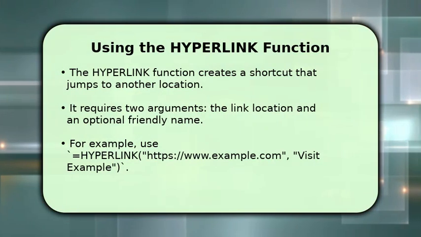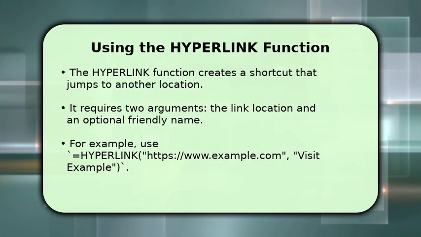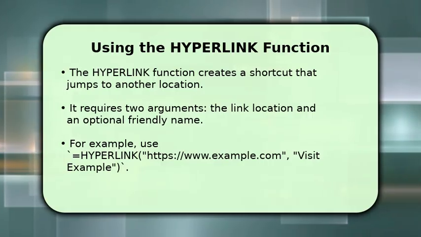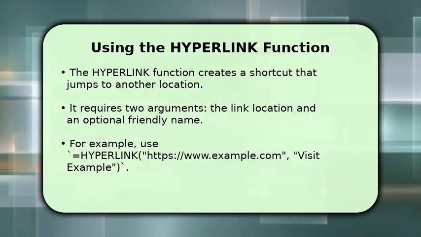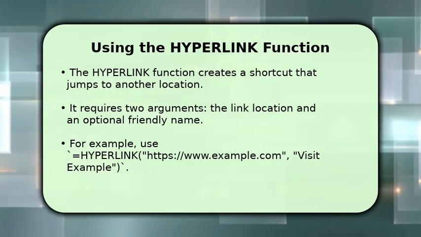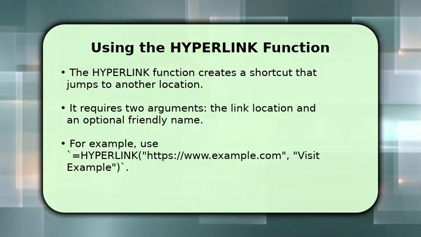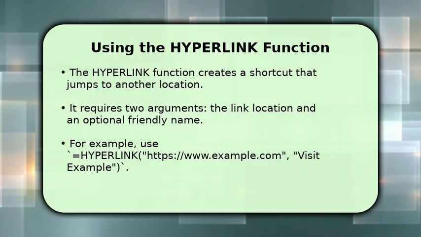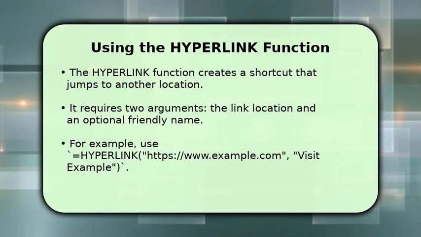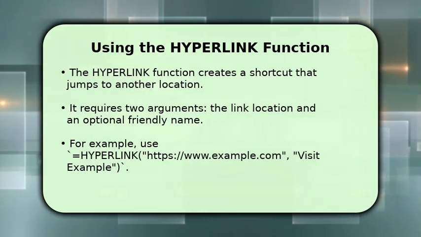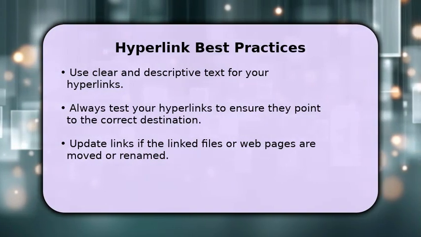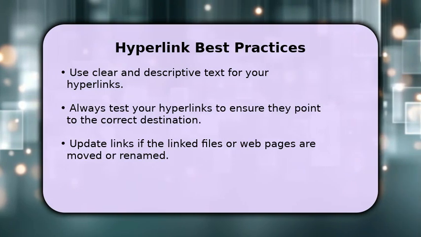For more dynamic or formula-driven links, the HYPERLINK function is your best friend. This function allows you to create a clickable link directly within a cell using a formula. It takes two main arguments. The first is the actual link location, and the second, which is optional, is the friendly text that appears in the cell. This method is fantastic for creating links that change based on other data in your spreadsheet, offering great flexibility and automation.